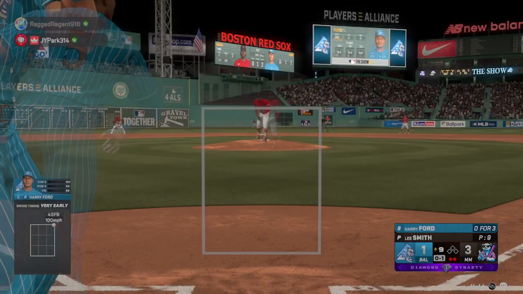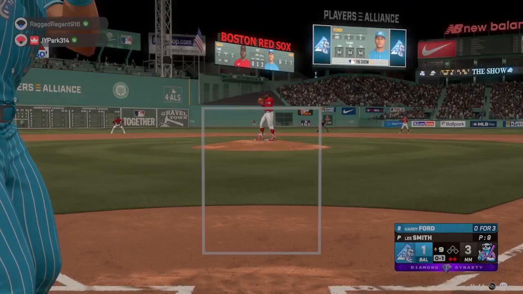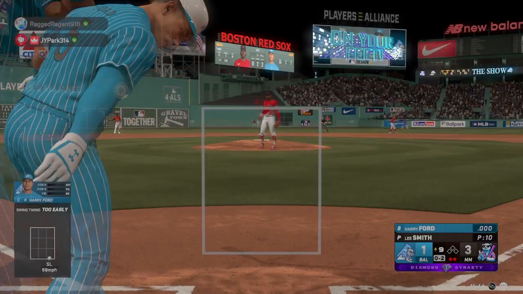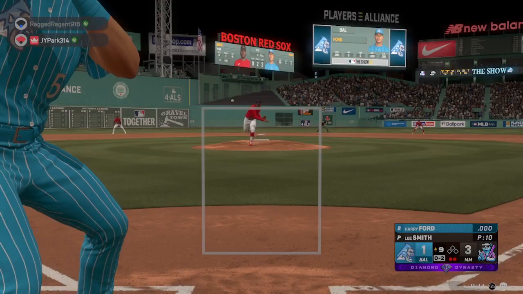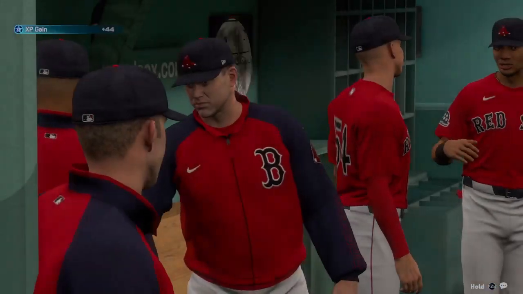Swing and a foul straight back. And a swing and a miss. There's that slider. He's in a great spot right here. Ahead in the count 0-2. All 4 pitches in play right here, partner. And a swing and a miss, and that is the ball game.